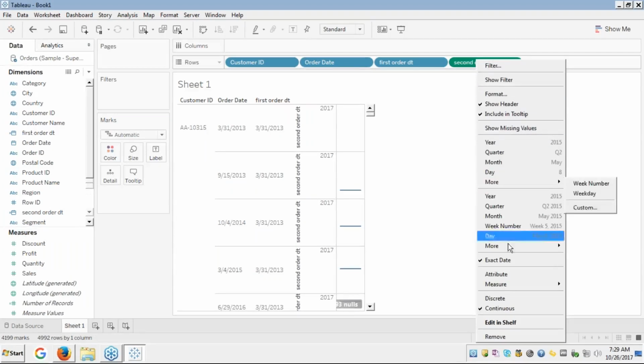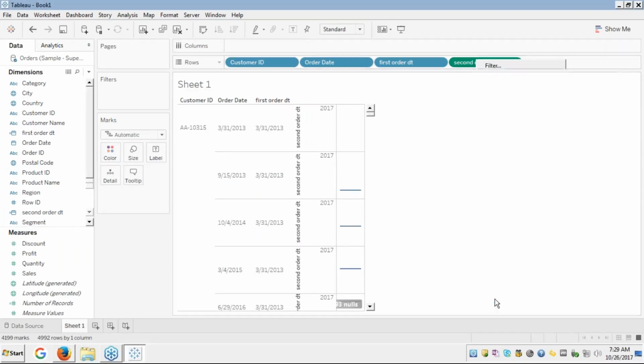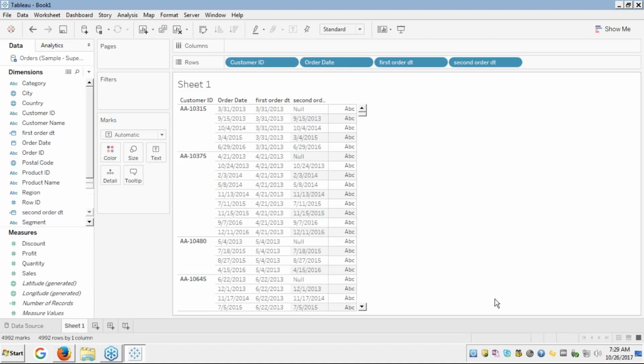Okay. So, friends, if you carefully observe this, can you see what is happening here? This second order date is actually getting me my second order date, that's right.